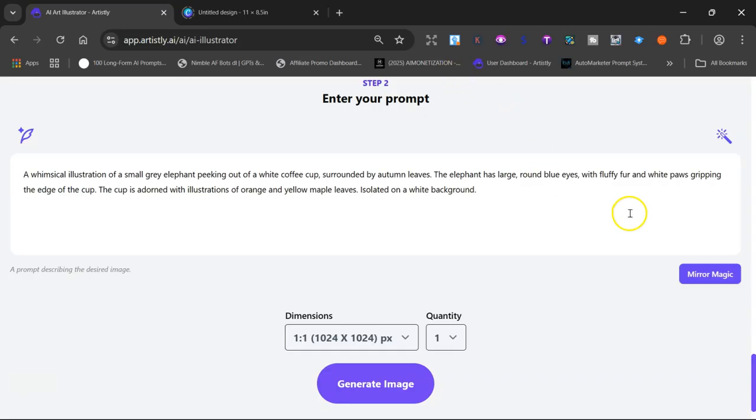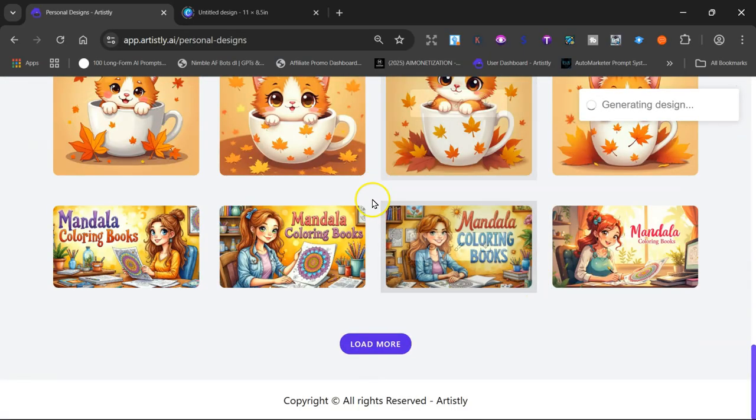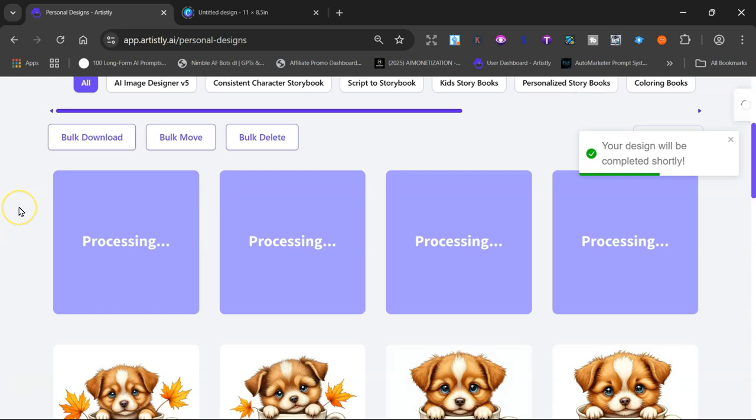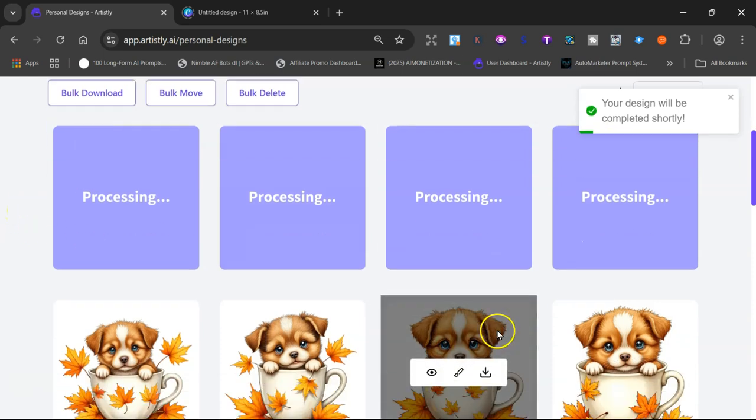I'm going to leave it all the same, but we're not going to put fluffy fur. I'll leave it with paws, so I don't have to change a lot of things. Let's see what it comes up with. So cute.